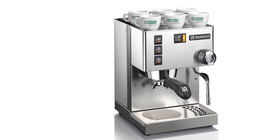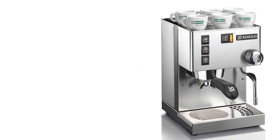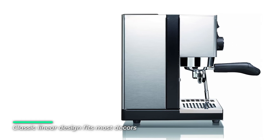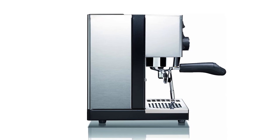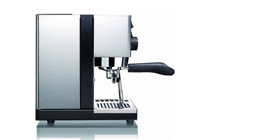It holds 0.3 litres. This chrome-plated brass boiler produces outstanding steaming power and remarkable recovery time between shots. The 2-quart water reservoir can be removed or filled from the top anytime during operation. The Rancilio Silvia features an articulating stainless steel steam wand that allows for a complete range of motion for steaming perfect latte-quality milk. Control steaming power with the commercially designed steam knob. This Silvia comes with a 7-gram coffee scoop, a plastic tamper, and two filter baskets.